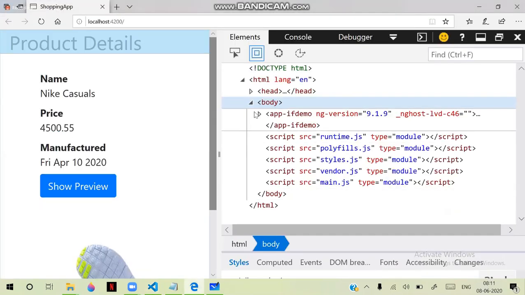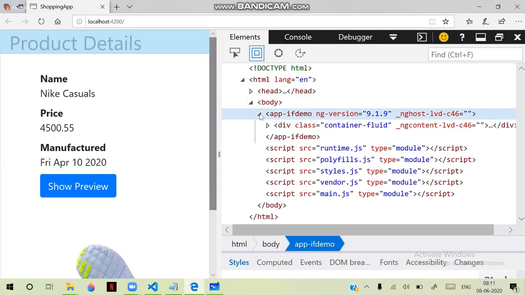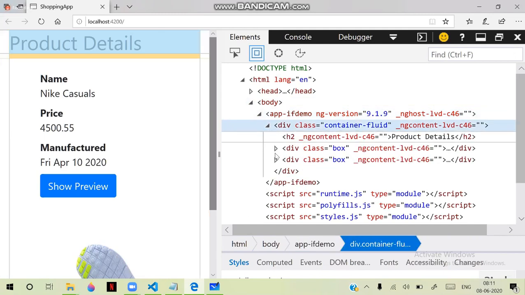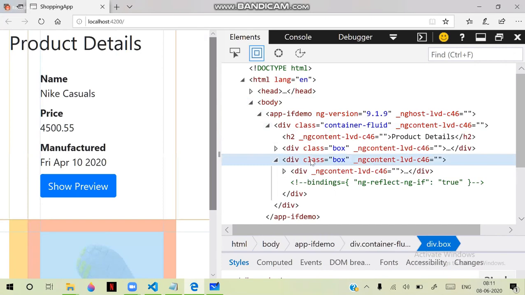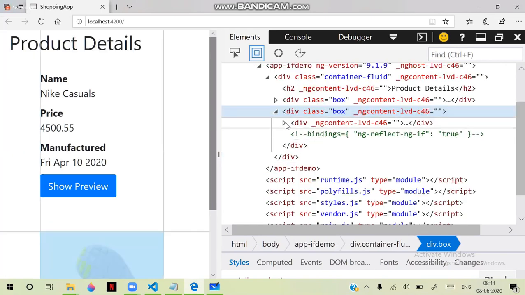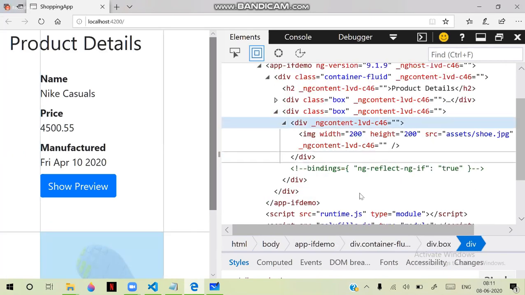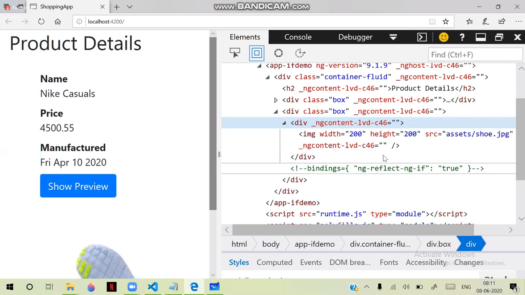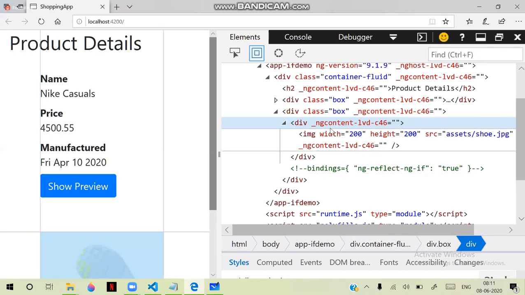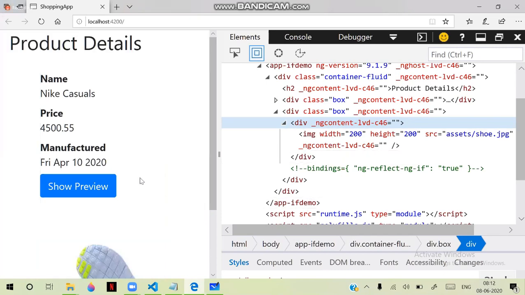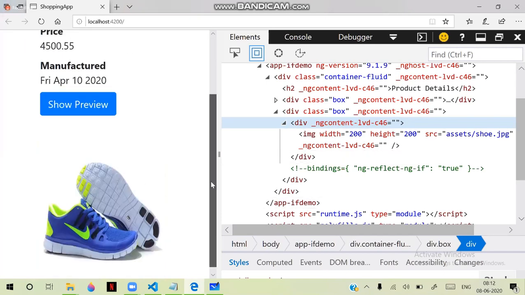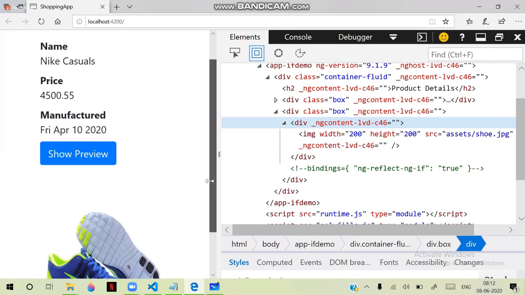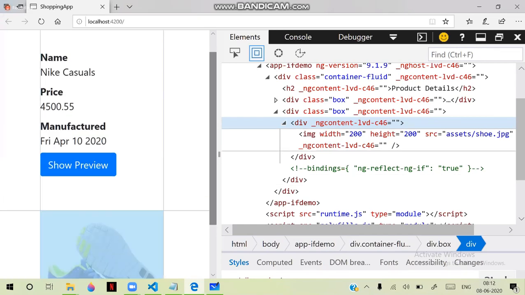When I set to true, you can go into the body if demo in that div, in that second box. Now you can see here in the second box we have image. So it adds image. Now it can remove image. It can add or remove any element from the DOM. That you have to dynamically maintain.